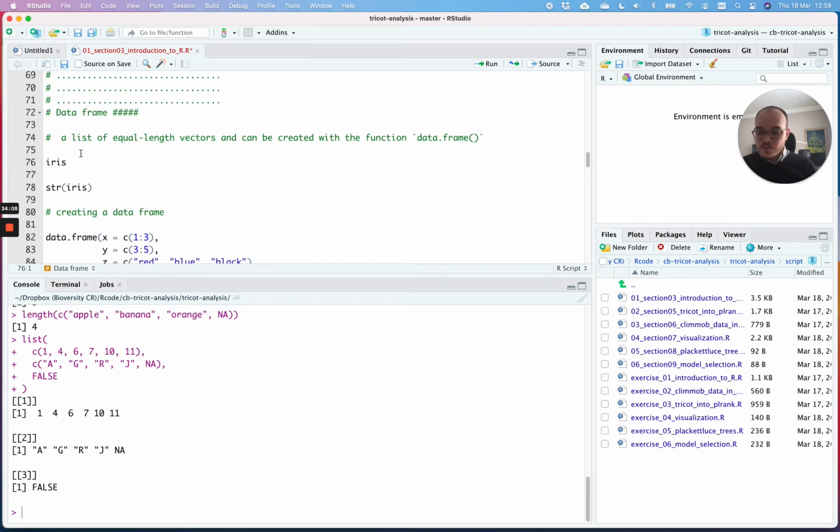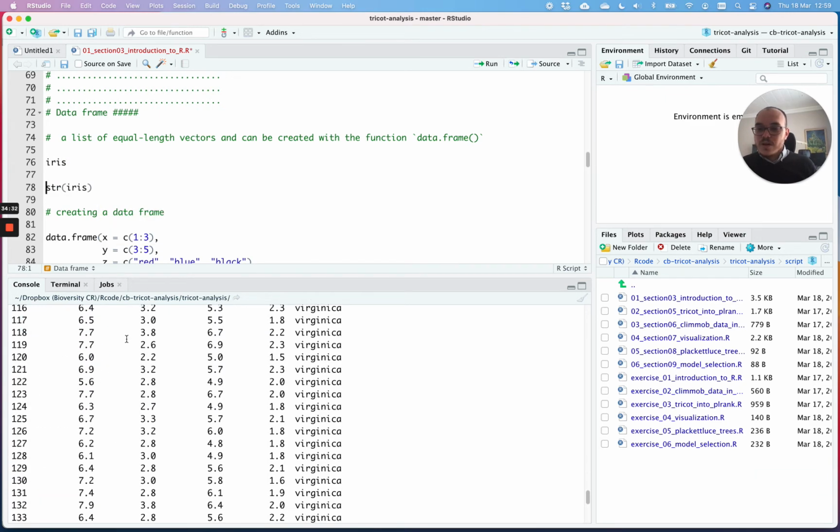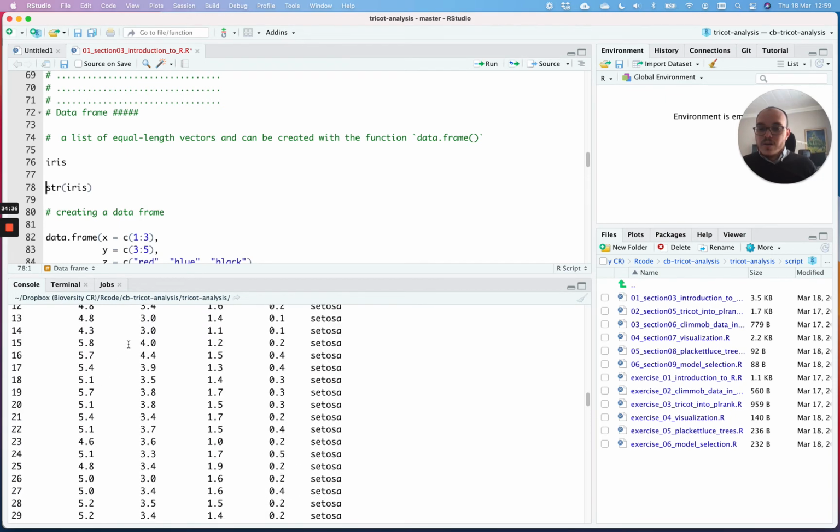If you just type iris, R will understand it, because iris is an object which is hidden in R. You don't see it here in the environment, but it's inside R because it's a native data frame from R. So if you type iris and press run, it will show you a data frame like this, no?